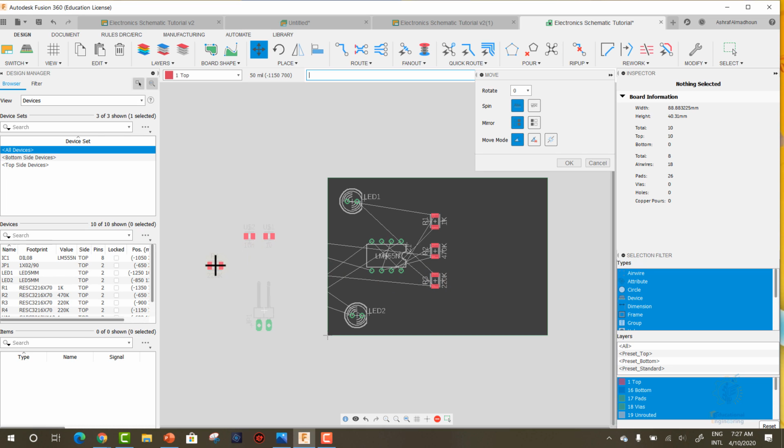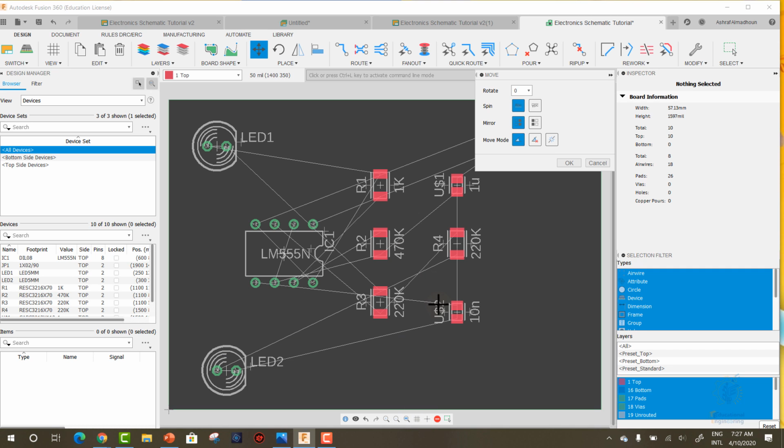And let's proceed and place R4 here. And we have the two capacitors. The first one here and the second one here. The last element is the connector. Now these are our elements.